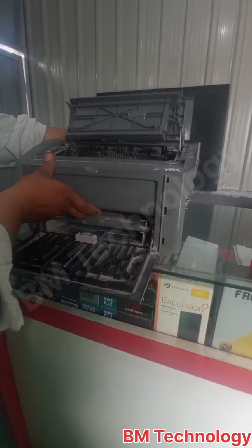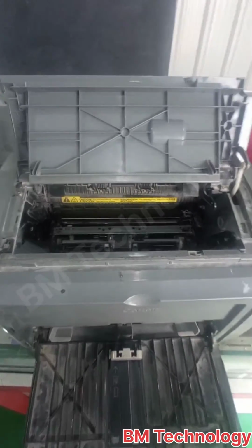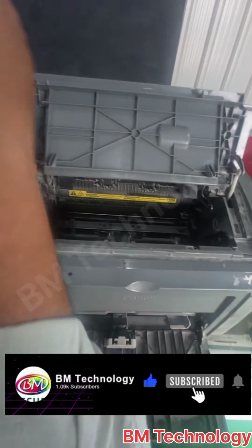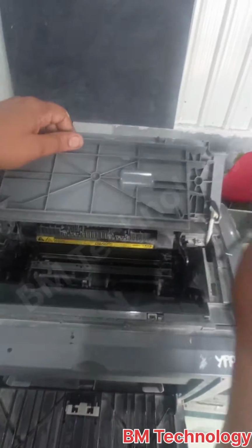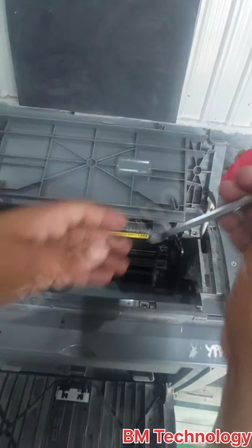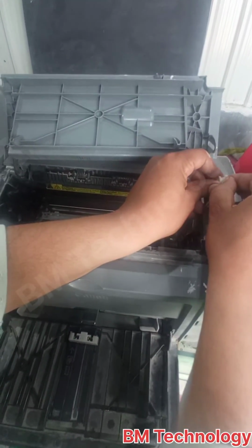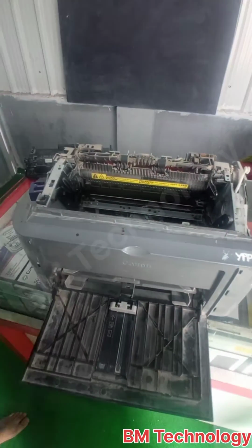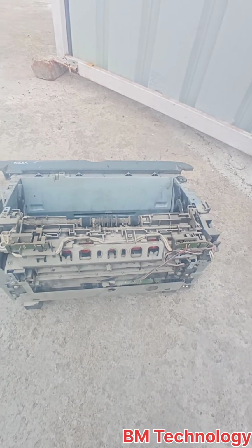This is the PCB board. Open these two screws. This one. Okay, release this lock. Okay, remove the printer dust by using an air blower.